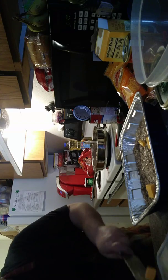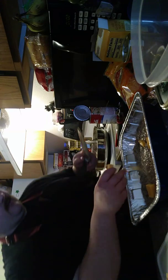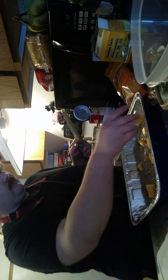We'll roughly go in there, it'll be, oh yeah, one chunk will be enough, or one cube will be enough. Now that'll also start to melt a little bit.